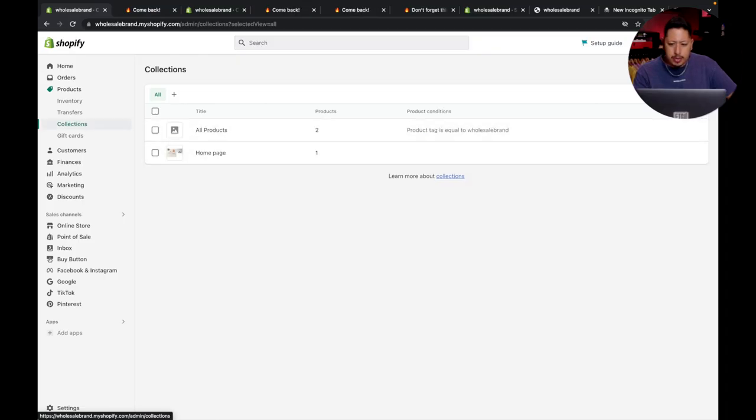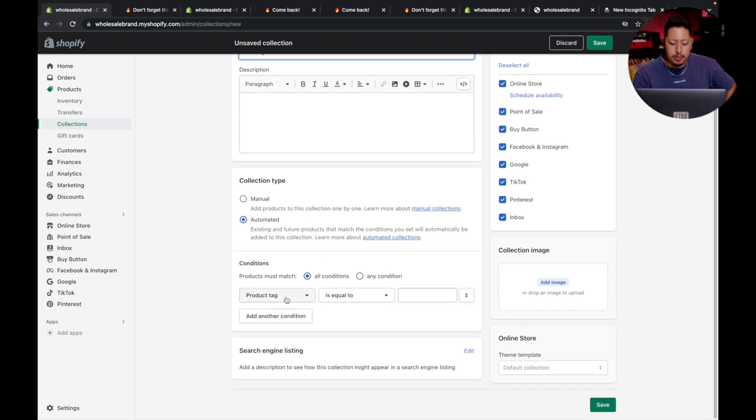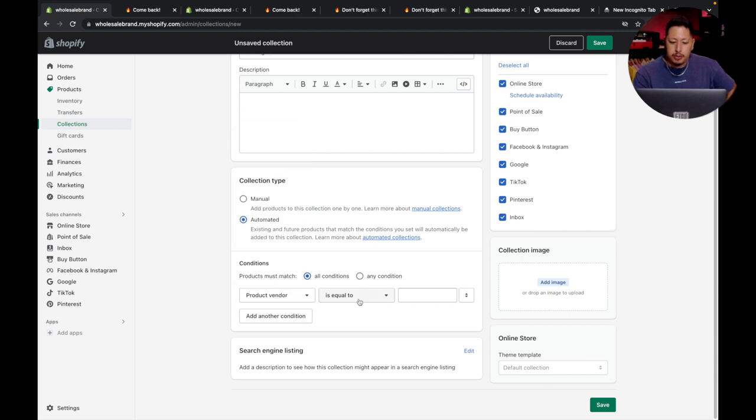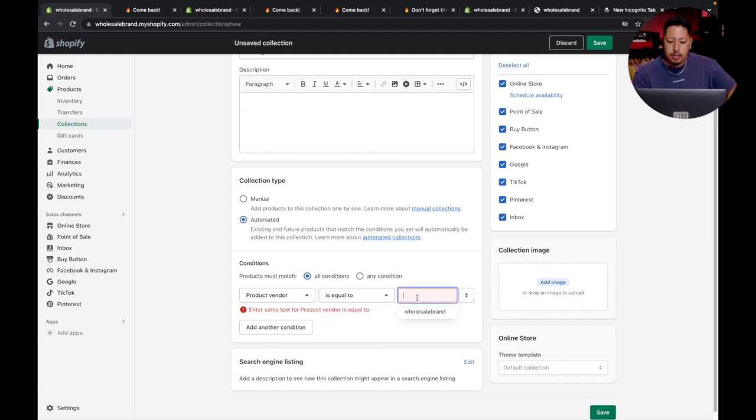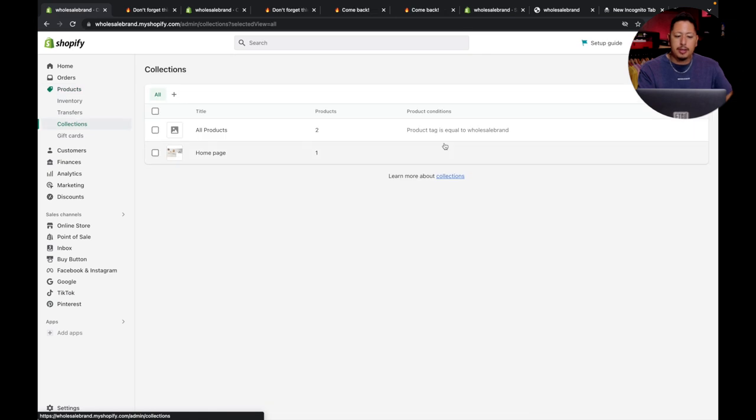The catalog does bring all collections into it by default. But if you're drop shipping, maybe your collections are t-shirts, hats, coffee mugs — you can put all products under one collection or organize them and say these are my t-shirt collections, these are my hoodies, these are my coffee mugs, my laptop sleeves, my gaming pads. Organize them all by assigning to a specific collection. If you're drop shipping, the vendor can populate their information into the product and that allows you to organize collections according to the vendor. So if you're using somebody for t-shirts, you can organize an entire collection for that vendor. Hopefully that clarifies how to organize products, collections, and pages.